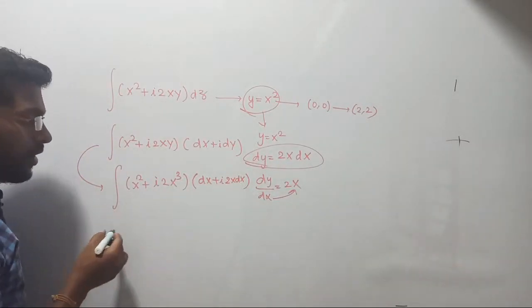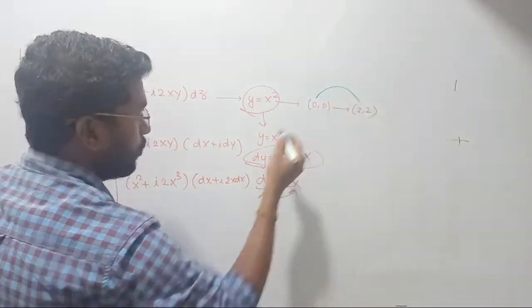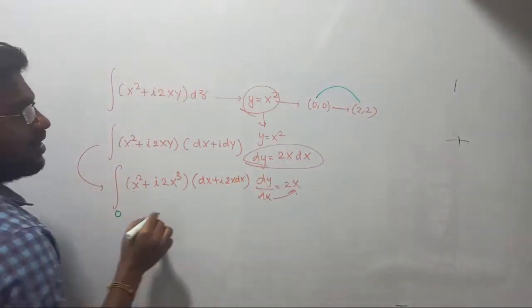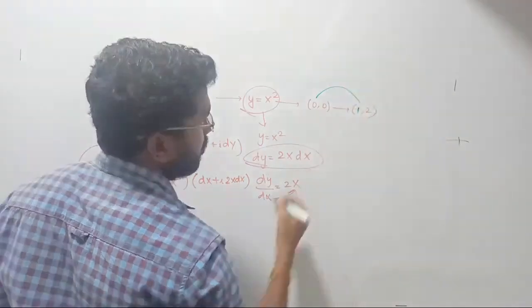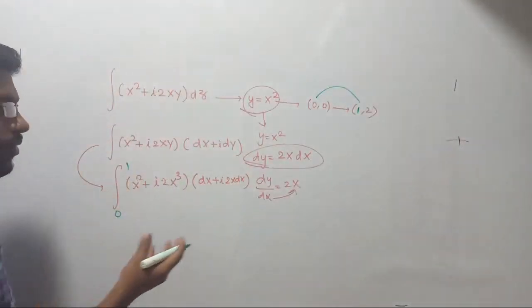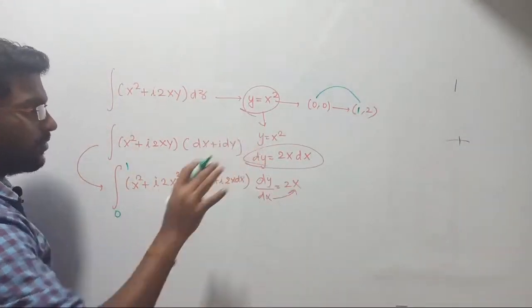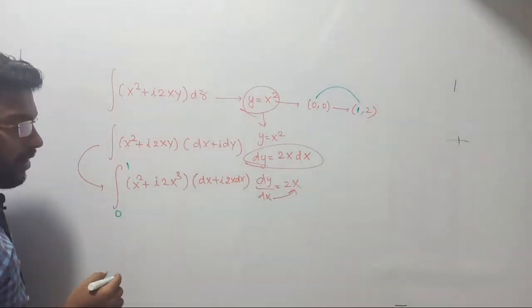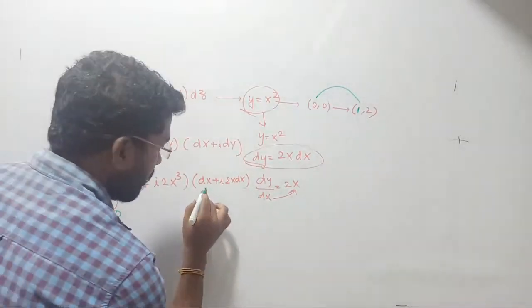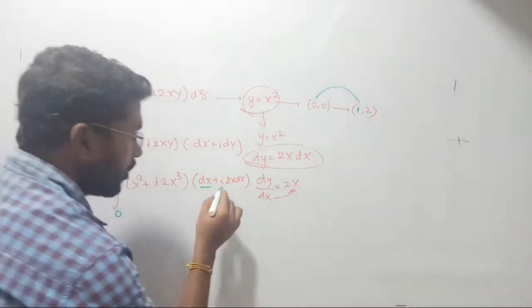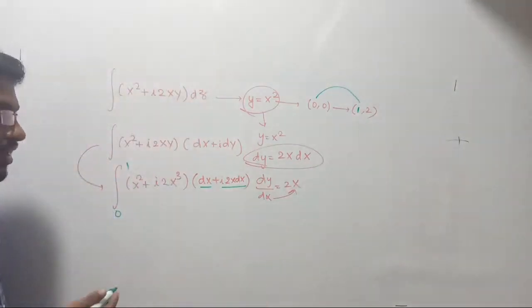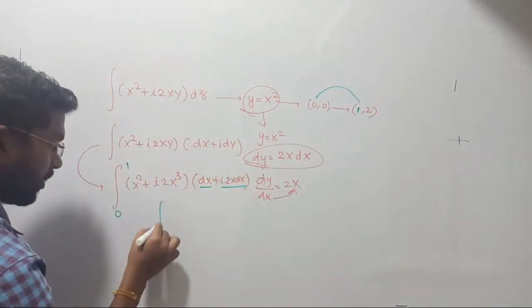But in terms of x, what is the limit? It is 0 to 2. So directly we can do one thing, guys. Let us take 1, because I don't want to take complicated values. We don't need big values, just understand, that's enough for me. Shall we separate them? Look here, with respect to dx, and then we are going to do the integration of 2x into dx. If you break these limits separately, it can be written like this.